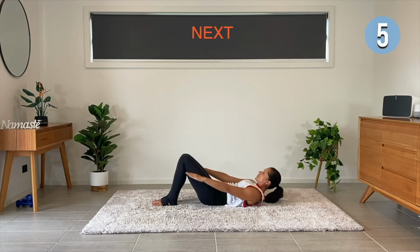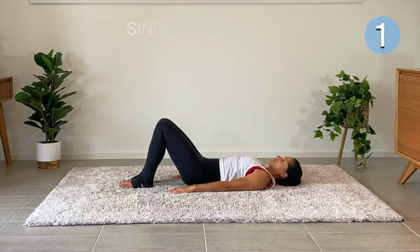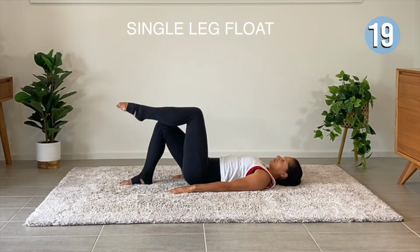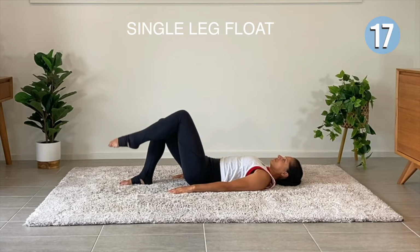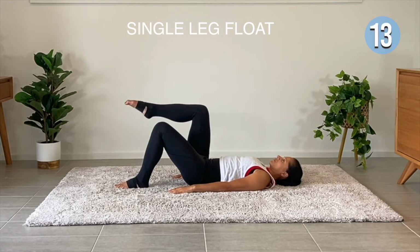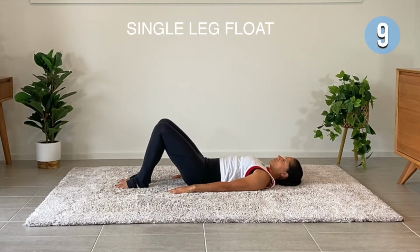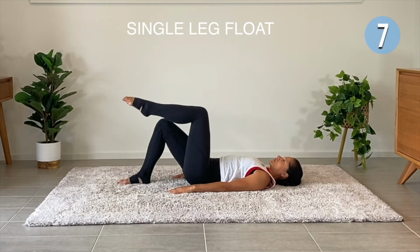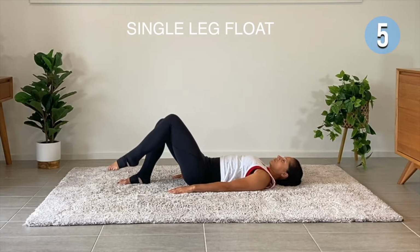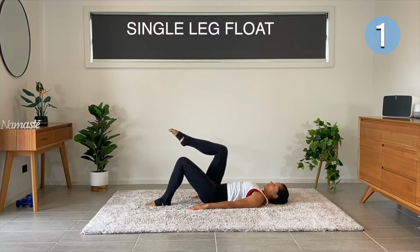Let's move on to the next move. Lower your head down, raise your left leg off the mat and then bring it back down. Raise the right leg into a tabletop and bring that back down. You want to make sure that your hips and your knees are in alignment, keeping that 90 degrees. Keep the hips square.